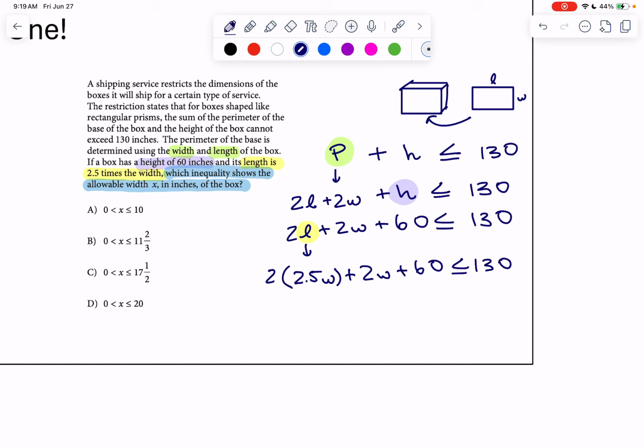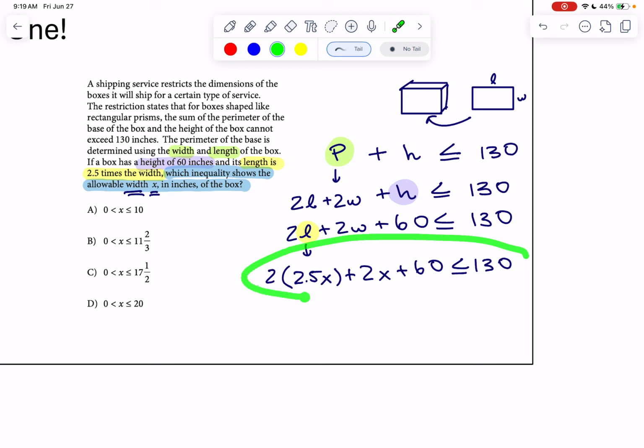And then it tells me that the width should be an X. Oh shoot, so let me go ahead and change my W's for X's. Okay, and now is something I want you to notice, what I call celebration station: when we have an equation with only one variable, and that variable is the thing that we wanted. Yay! So now what we can do is simplify and see if we can go at it.